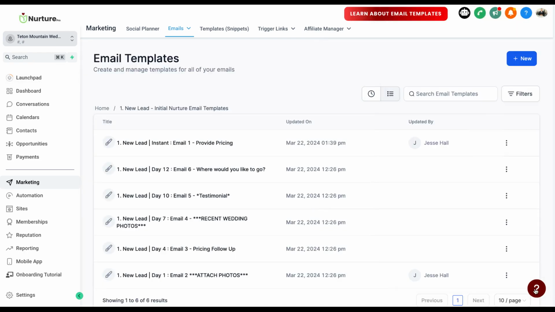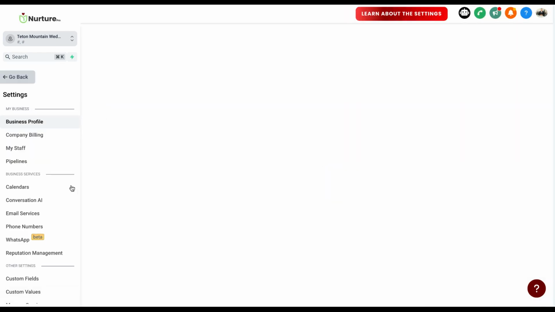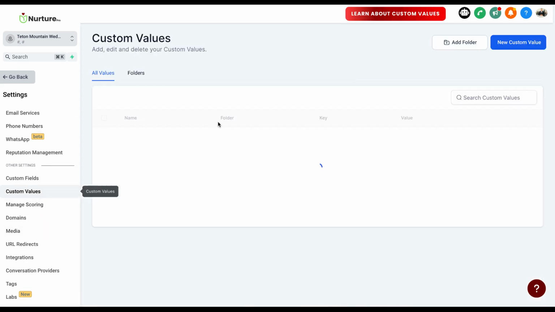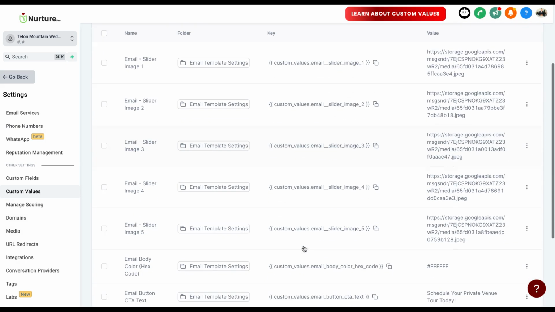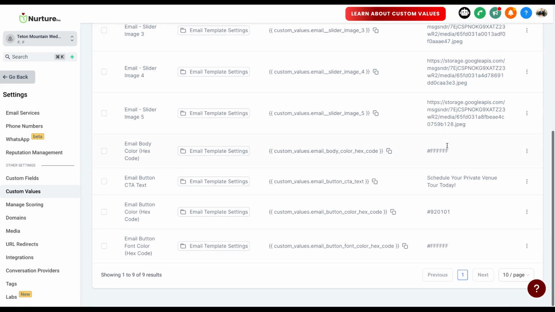So if you go into the custom value section now, you'll have a folder with the email template settings, and here you'll be able to easily change the background color. Or so say I wanted to change the email button color for all of my emails, I would go and find the hex code.